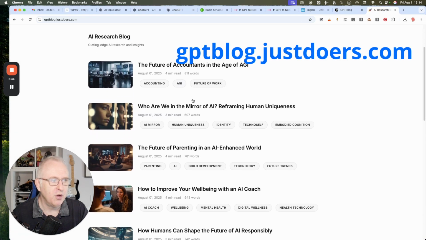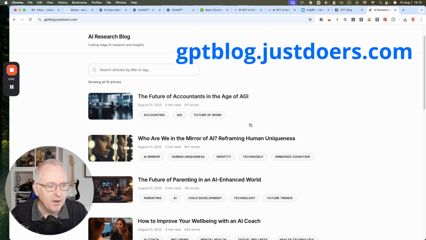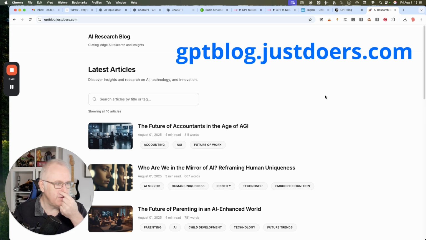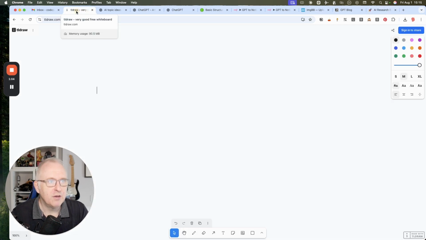So this is the blog, a blog about AI, generated by AI with AI images, and all of that through the combined power of a custom GPT and Notion for the CMS. And the front end that you see was created in pure HTML, CSS, and JavaScript, and the web app is hosted, deployed on Railway. So we have a look at the whole workflow, but first let me show you the structure.